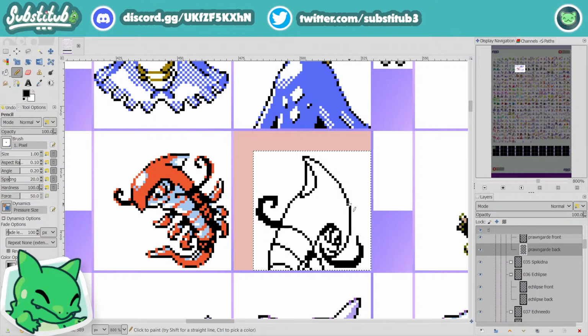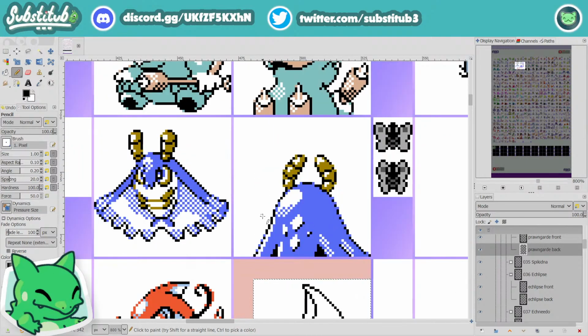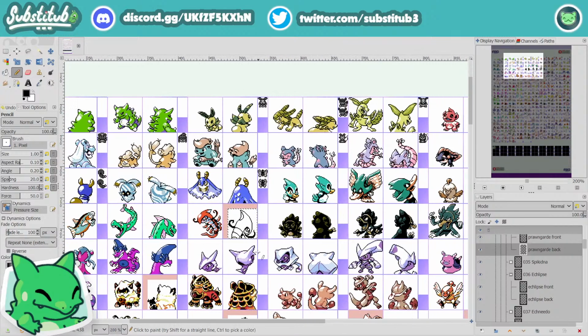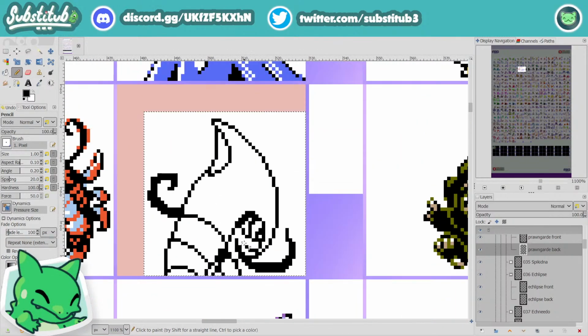And also test how it looks in game too. Cause it's fine to look at it inside this box, but when it's on the actual battle screen, you might notice some other things wrong with it. Maybe the sprite's too small, it's too big.